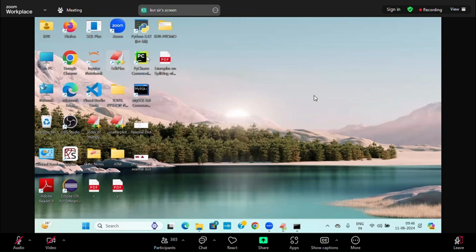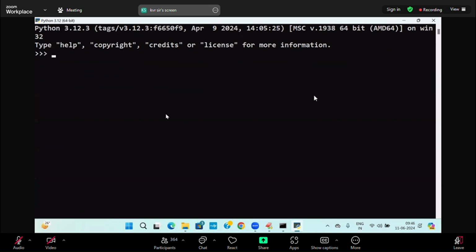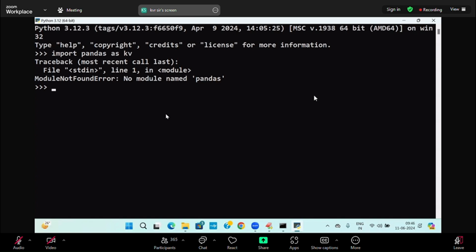When you go to the Python environment, my dear students, here I am going to import pandas as PD. Do you know PD? NumPy as NP. NP and PD are not fixed words. You can take your own name also, no problem. Pandas as KV, and you get a module not found error, because pandas is not present directly in the Python software. There are third party things that need to be installed explicitly.